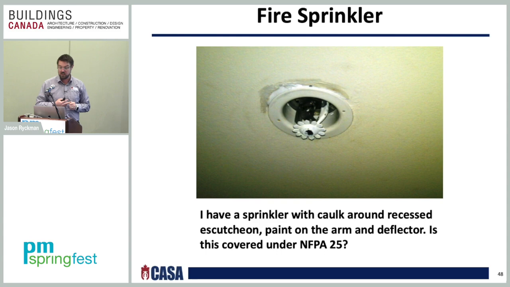52111. It's considered a critical deficiency because ultimately there is paint on the deflector and also on the element itself. Or sorry, the paint on the frame arm would be considered a critical deficiency, and paint on the element, the bulb, and deflector, would be considered an impairment. Okay, so you have two problems there. You have a critical deficiency and an impairment. So guess what? You've got to fix it. No ifs or buts about it.